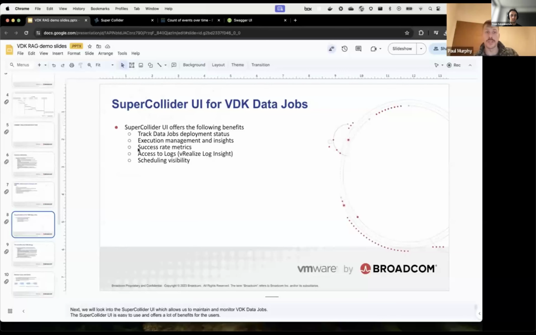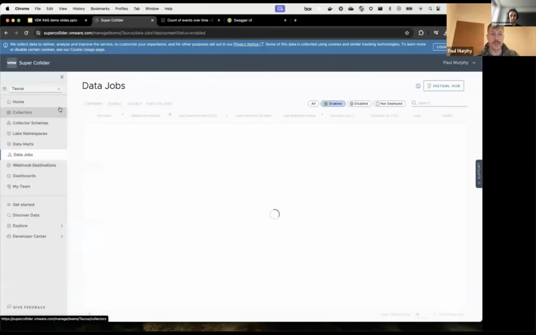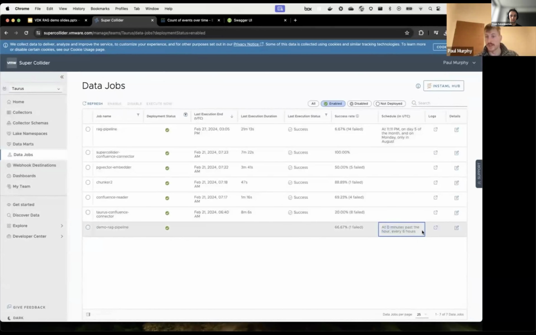After the deployment has completed, you will be able to see your job in the Super Collider UI. So we go into data jobs, and we can see our pipeline. It's designed to run every 6 hours on the 0th minute.